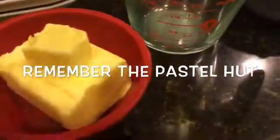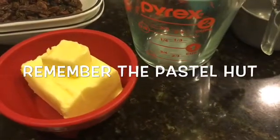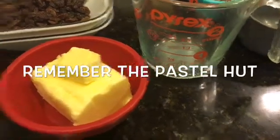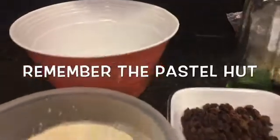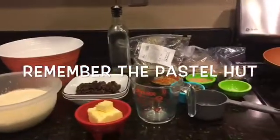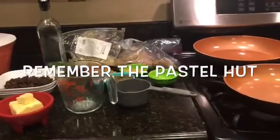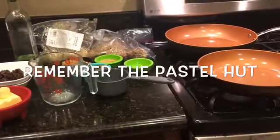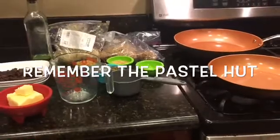This also is shortening, or cooking, as we call it back in the Caribbean. This is to help with the preparation for the cornmeal flour. Here's the cornmeal flour, and there's the mixing bowl. So just a quick pan out here. This is what the workstation is supposed to look like. That measuring cup is for the water to be added to the cornmeal, and that plastic cup is to take the water out from the hot pot.